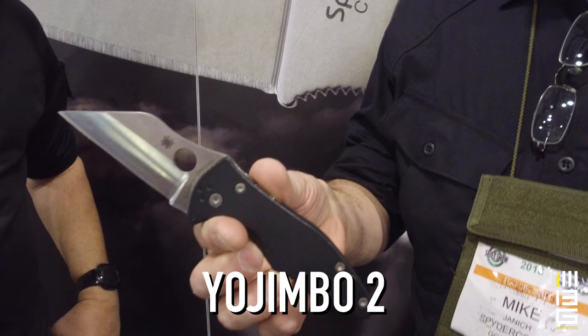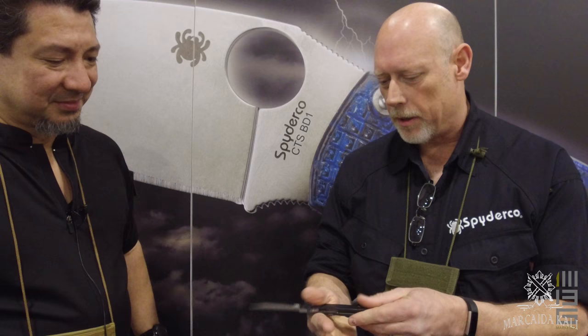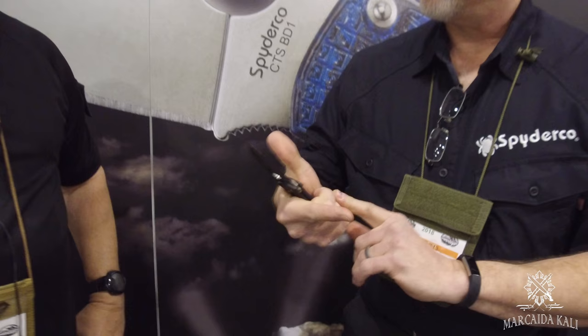The Jimbo 2 is basically my take on a perfect everyday carry knife. The Filipino grip is one of the things a lot of people don't understand. When you see people using a thumb-extended grip, or even a grip open from the index finger, people look at that and don't really understand the mechanics. The last three fingers are the strength of the grip, and they're built on a different muscle and nerve structure than the thumb and index finger.